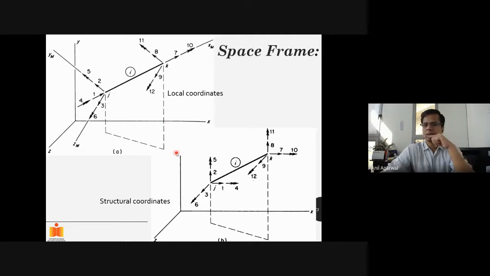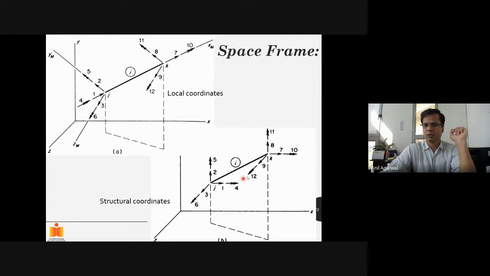The other issue is the transformation. Again, the local coordinate systems will be marked like this. So this is 1 in the direction of J to K. That is 1, 2, 3. Again, we are following the right hand rule, right? So 1 to 2 should be directing to 3. Once I turn my fingers from 1 to 2, my thumb is pointing towards 3, which is working fine. Likewise, 4, 5, 6 are exactly the same, which are all rotational degrees of freedom, or moment degrees of freedom, moment vectors. Likewise, 7, 8, 9, 10, 11, 12. These are all the local coordinate system or member coordinate system.